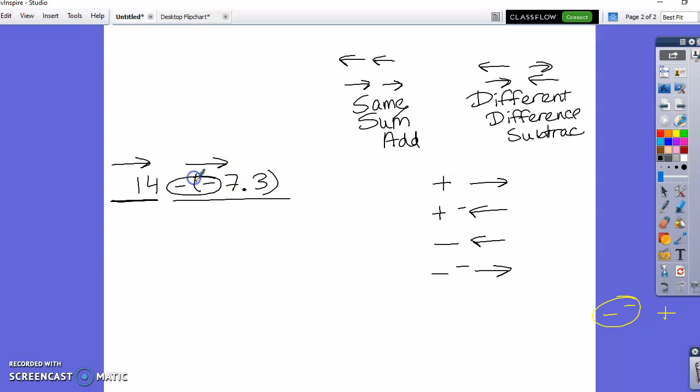Now if you want to change it, nothing's going to change here. Minus a negative becomes a plus, which is a normal addition that moves right, so it doesn't change the meat of the problem, okay? So in this case, it's going to appear to add because our arrows are going in the same direction. We are to the right of 0, moving right. Same, sum, add. And everything's to the right, so I'm going to go ahead and just put a little positive sign there.